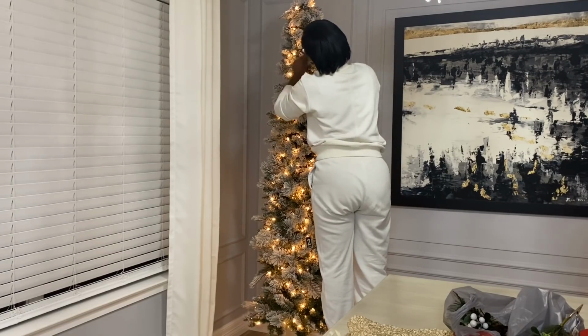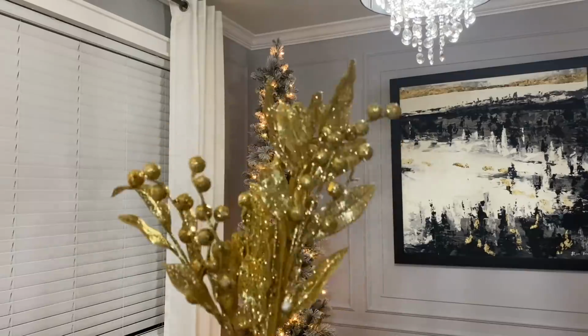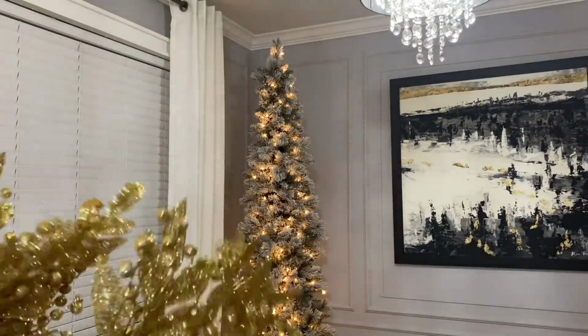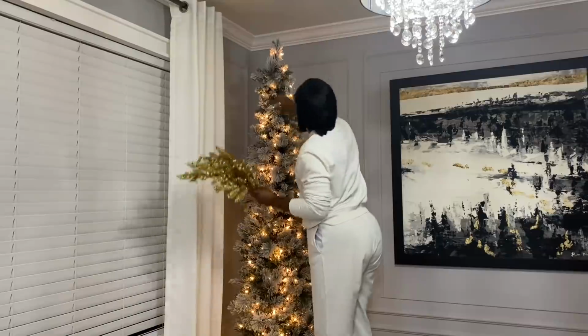Now, if you're interested in this tree, I would definitely recommend that you go ahead and snag it, because I was trying to get this tree last Christmas and it was sold out at Michael's. So definitely, if you're interested, I would recommend you go grab one.